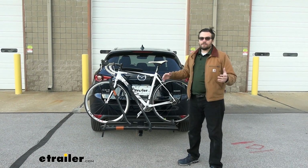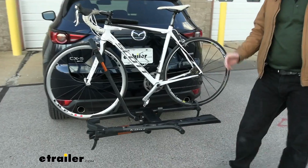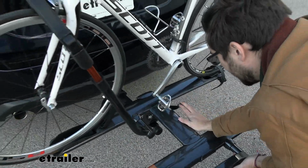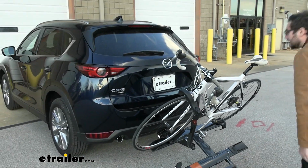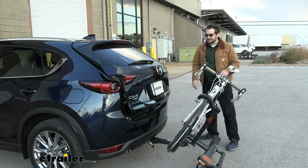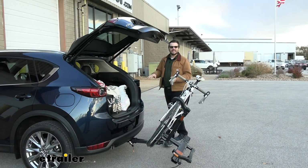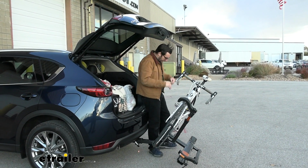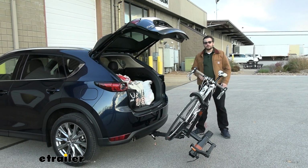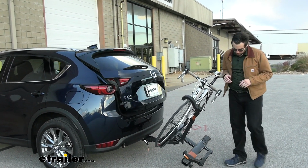So one thing I love about the Sherpa is that it can actually tilt away. To do that, all I have to do, leave my bikes on here, sneak my hand in here, press that lever, and then drop it down. And that's going to let me get access here to the back of my hatch. So all I have to do, hit that on my Mazda CX-5, open that up. Now I have access to this coolers, bike helmets, anything else I might need. You do have a little room here to kind of get between your bike rack and your CX-5. You can go ahead and change your shoes too if you want, something like that. But really nice that we have that full access, which is great.